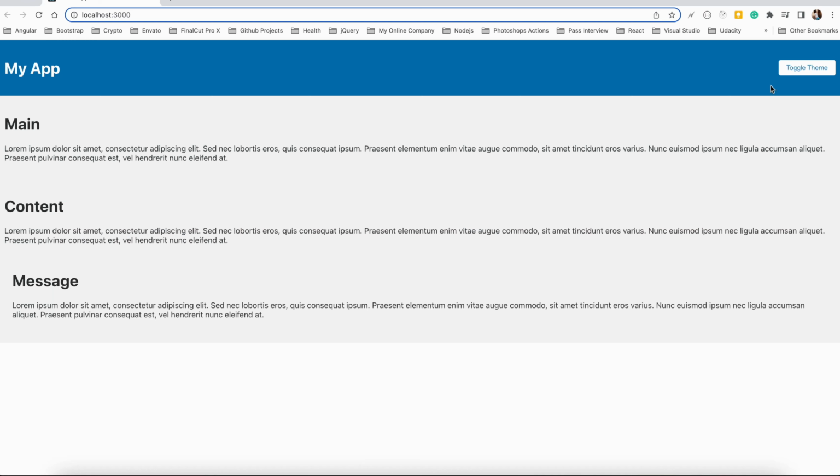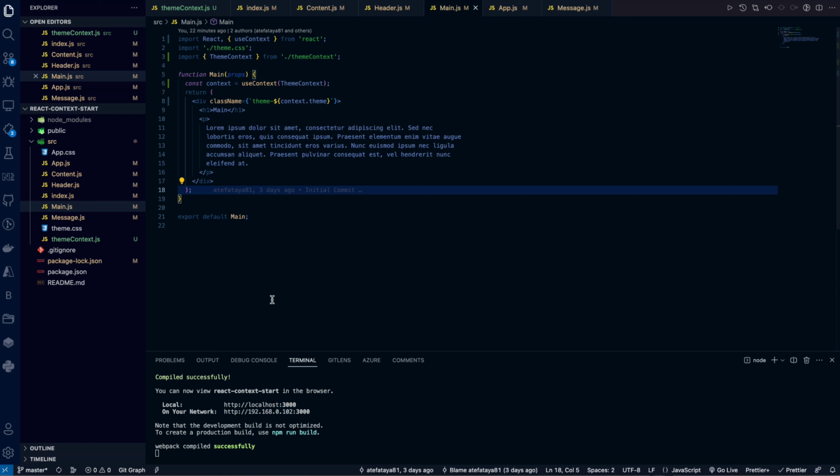So this is our website. If we toggle, it's working fine using the useContext. As you can see, this is amazing. This means that we don't have to worry about providing the consumer and using the render prop pattern with the children function or any of that. We can simply, in one line, grab the context value by using the context hook.